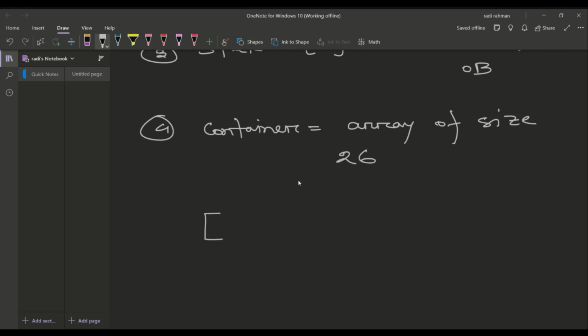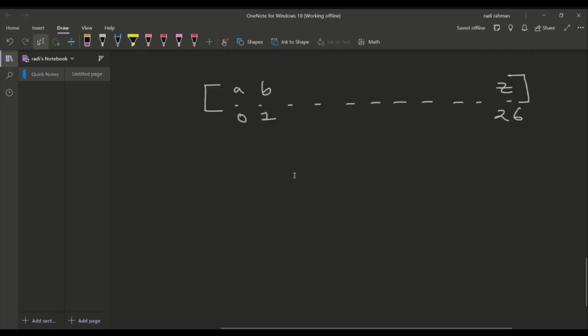What this means is that index 0 is actually A, index 1 is actually B, and so on, and our last index is actually Z, right?